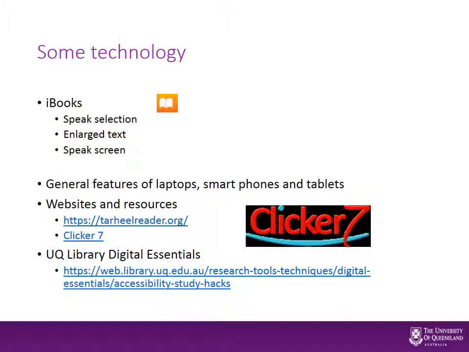And if you click on that link, just have a look at it, because you see it's got some video that shows the sorts of things that it does. Tar Heel Reader is a website where you can generate books, so you can develop books that rely on a person's particular interest.